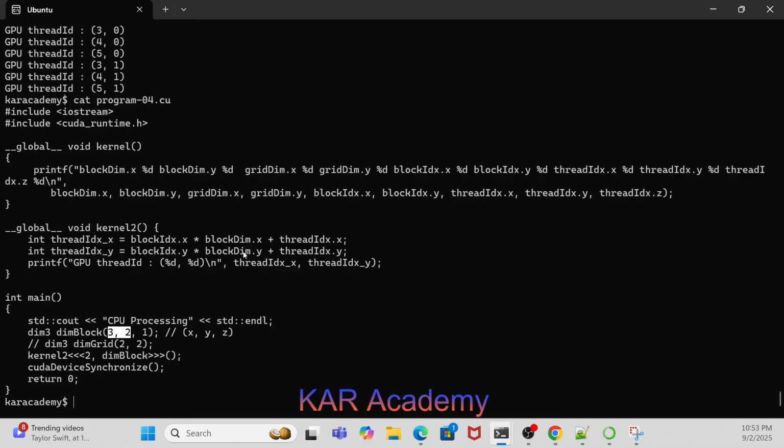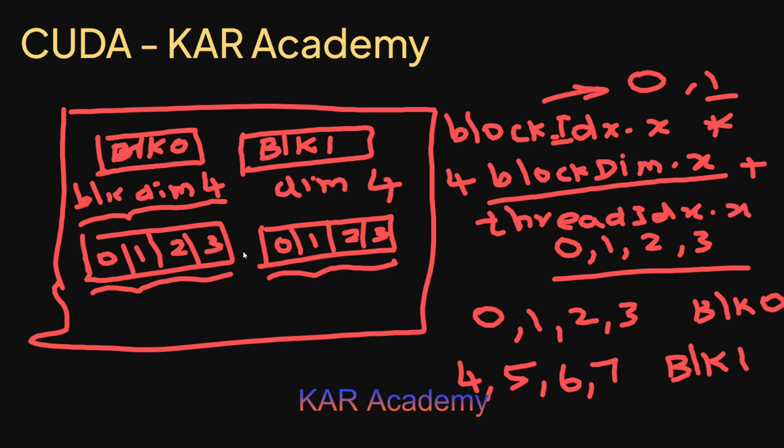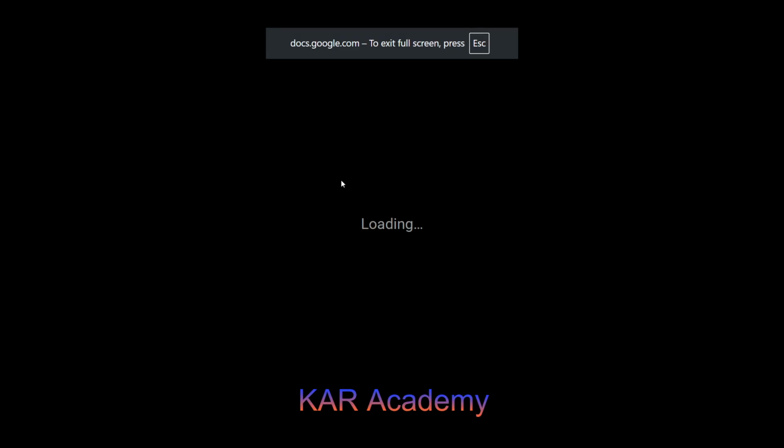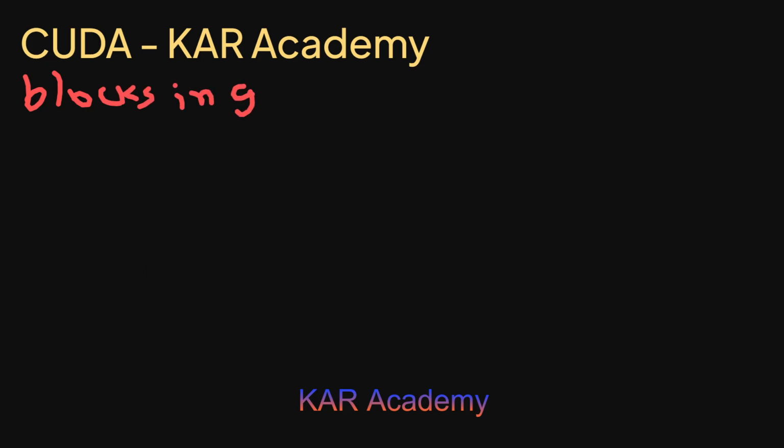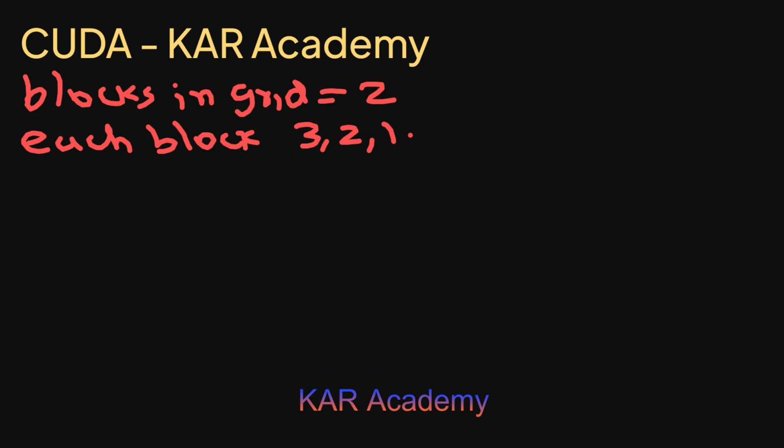So if you go and print block index dot x, block index dot y, now let's go and visualize this. Our configuration is blocks in grid is 2, and each block has 3 comma 2 comma 1 threads.